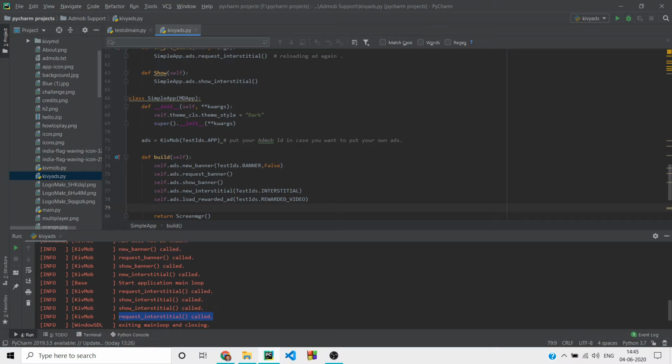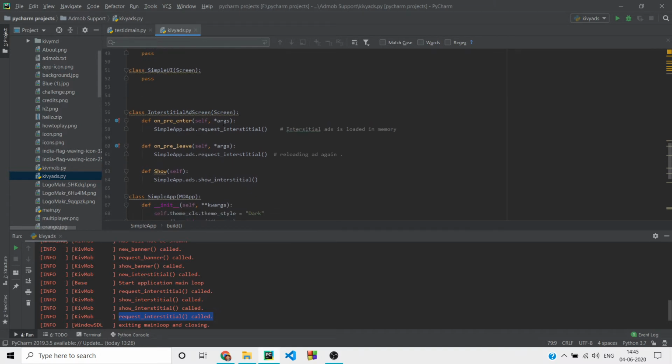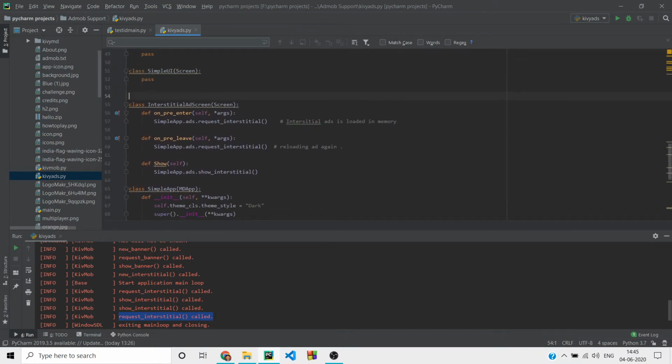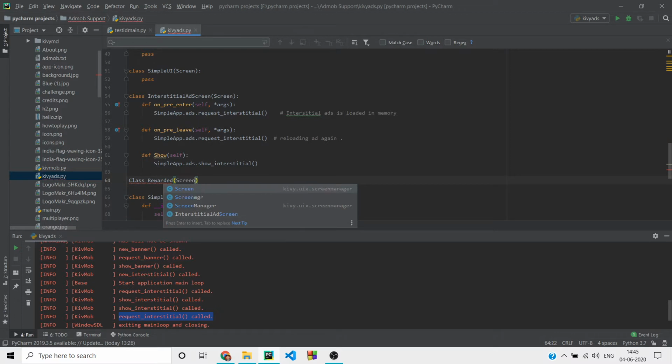Now we will create another screen. There is so much space here, let me clear off some space. We will call it class rewarded, and it's also a screen.